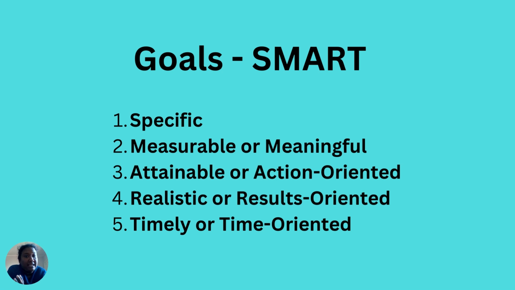And the next step is attainable. It should be attainable. When a patient, for instance, has chronic pain and he or she has got cancer, then when you write my patient has no pain at the end of a shift, it's not attainable, right? So it should be a realistic one. That's the next point. And it is time oriented as well, that is towards the end of your shift.